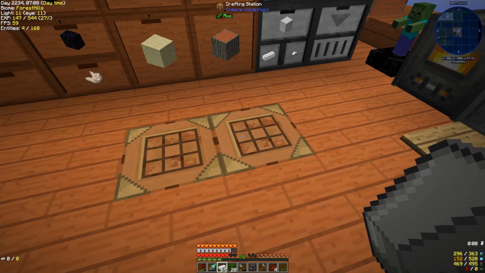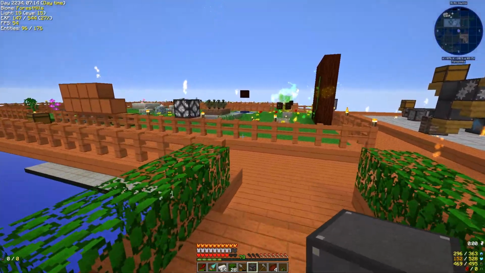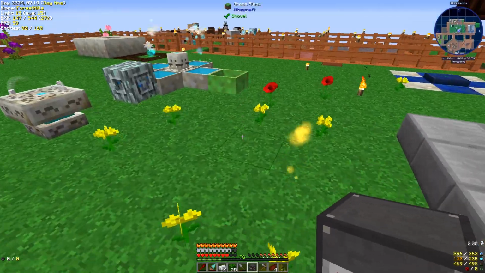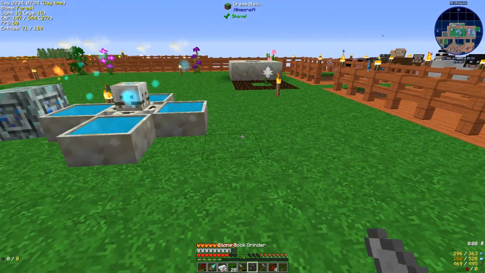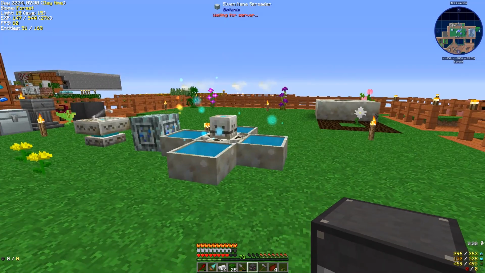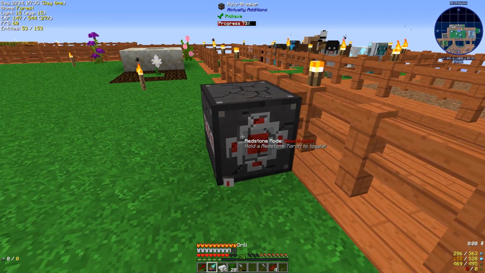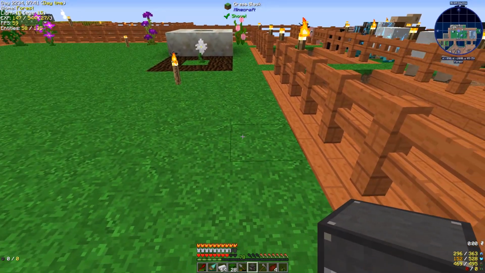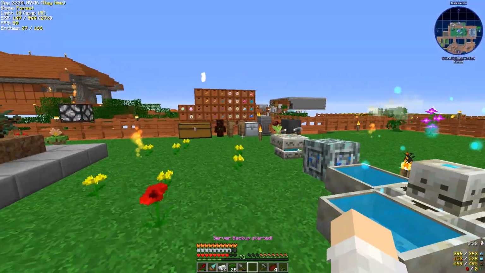Sweeter. Cool. So this bad boy, I want to put this over here, because I basically want to get a decent supply of dirt, because we're not being stuck for dirt, but at the same time we're not rolling in it. That did not go where I wanted it to go. Pretty cool.